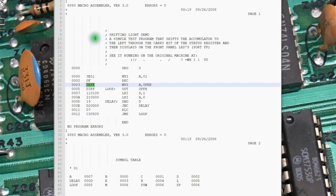The nice thing we have here is the printer output file, the PRN file, because what this gives us is a hexadecimal dump of what the program needs to look like in memory to execute. We've got those same opcodes over here. And these are the actual bytes that the assembler output. So again, the origin of the program is at address 0 in memory. At address 0, there's going to be a 3E. At address 1, there's going to be a 01.